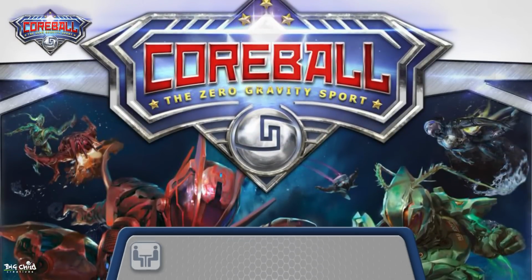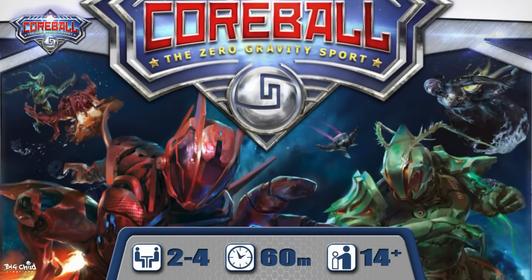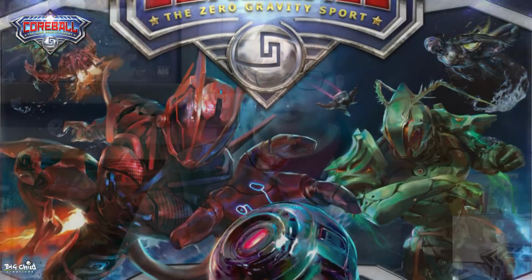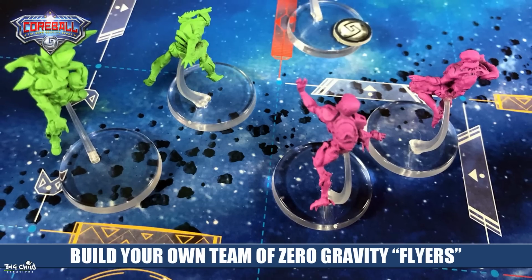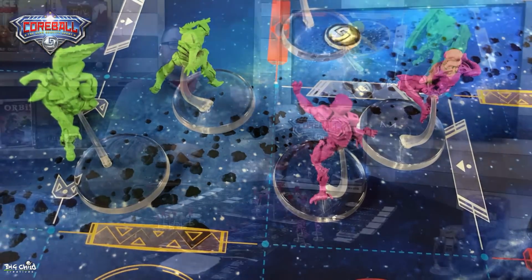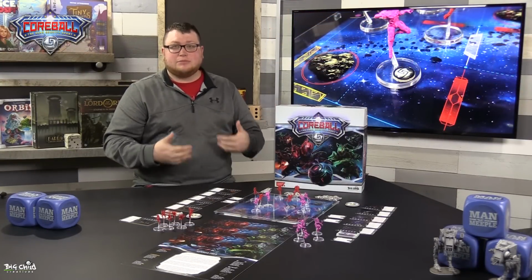Coreball is a 2-4 player skirmish game played on a translucent board where you're actually moving through space, fighting for control of a ball, and also trying to injure and knock out your opponents in order to score points. This is definitely a tactical miniatures game where everything you need to play comes in one box. And this core set comes with 4 different teams that you'll be able to choose from, with the potential to even build your own team or to add on additional teams through content.